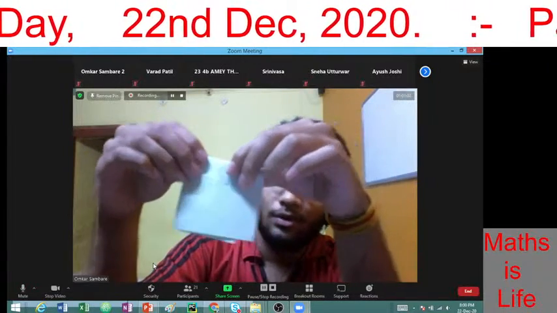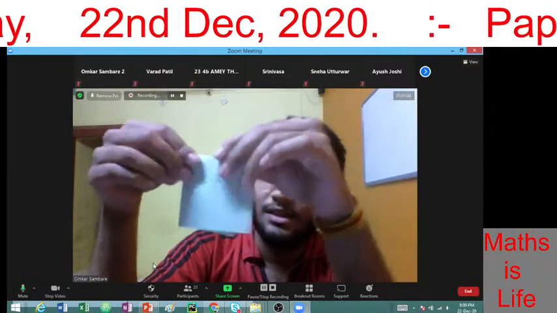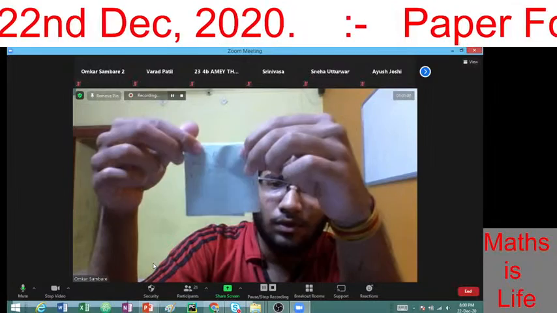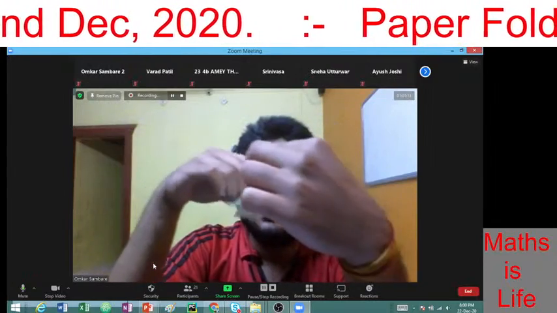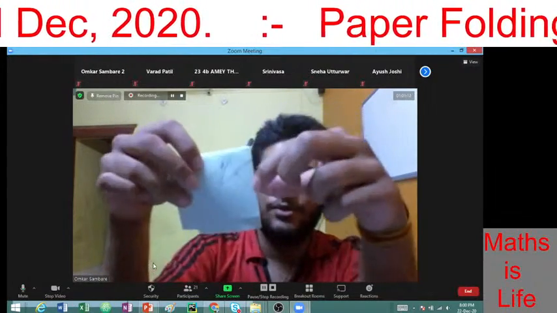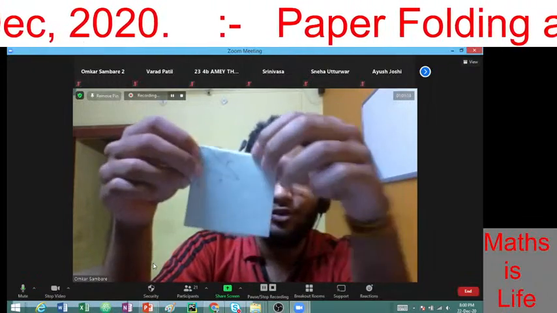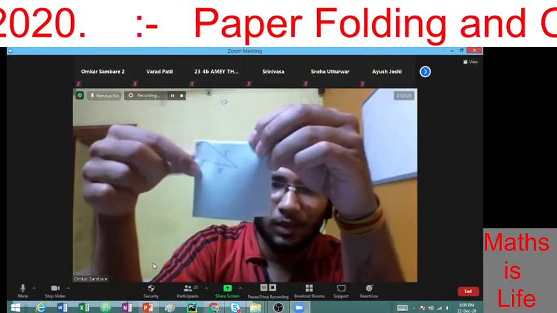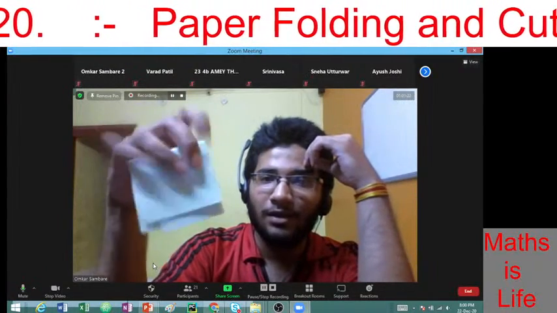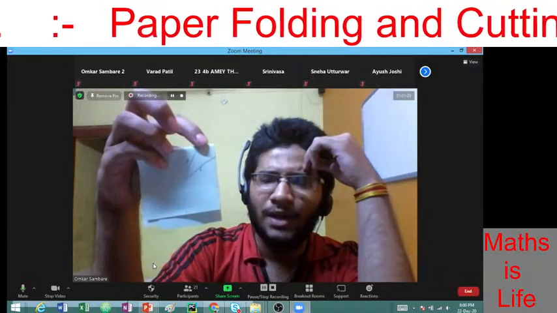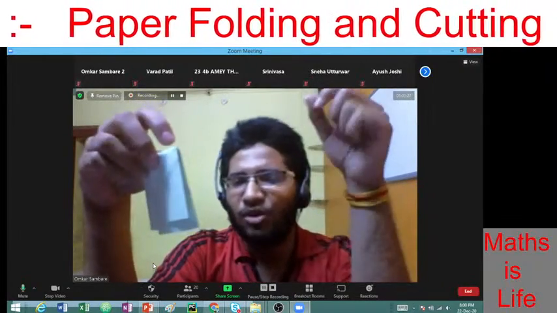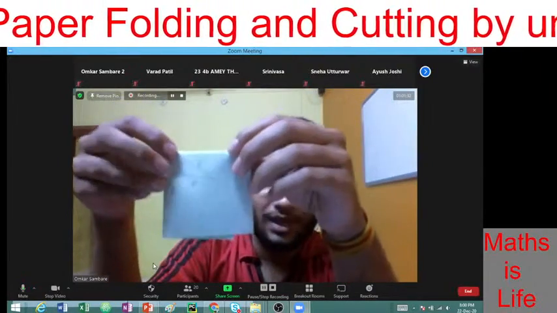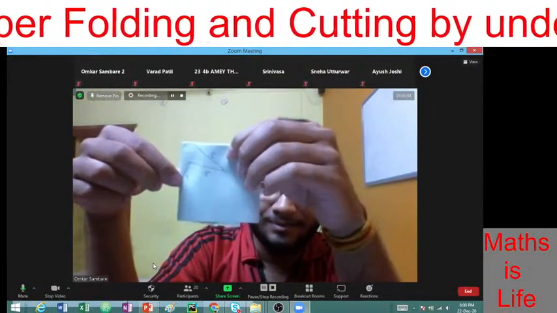Line 4, you can see here, line 4 is overlapped on line 2 or line 3, and line 5 here is overlapped on line 2 here. So now we have to only cut out these 3 lines. Oh, but if you look backward, there are only 2 lines. Why is it happening? Because it is a 5-pointed star and that one point is going inside the paper. So we are not able to visualize that.